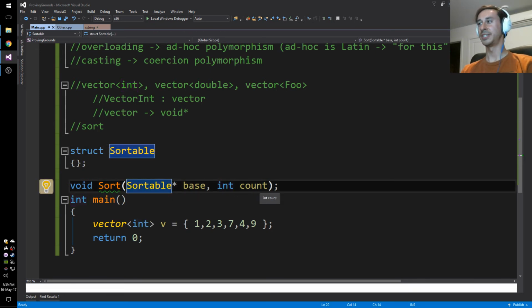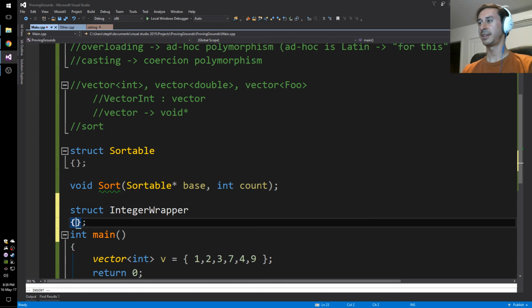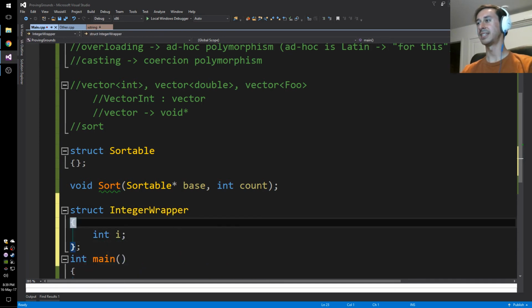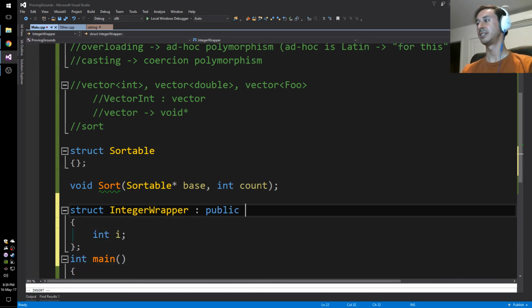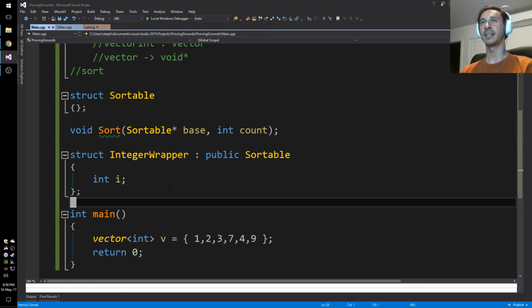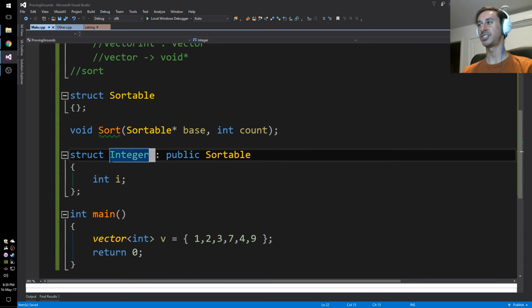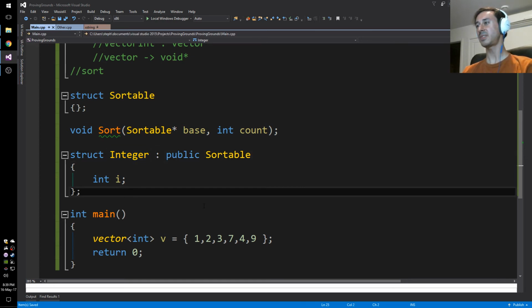So what you could do is you could make some sort of integer wrapper class, and it just contains an integer. And then you could say, well, my integer wrapper class inherits from sortable. And maybe that could work. And if you look at other languages, I believe Java has just an integer class. I'm not sure exactly what they use it for, but conceptually you could say, okay, well, this other language has it, so maybe we could do the same thing, and we have certain reasons for wanting to do it.